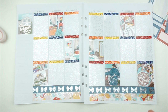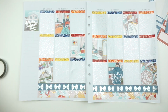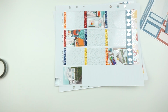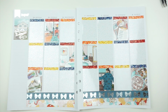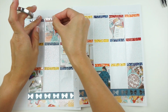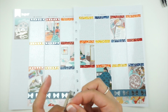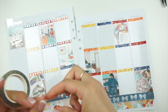I did pull in these really cute travel related overlays. There are about 4 of them, I believe. Those are from Planner Choco, and they're travel themed. There's the plain one, and then there's a little map that I put down on Friday, which you can't really see, but it's there. And now I'm just putting on those really cute plain header overlays. So yeah, that pretty much wraps it up.